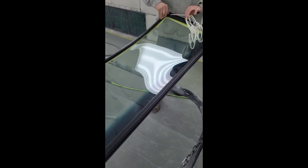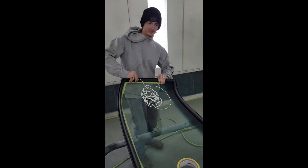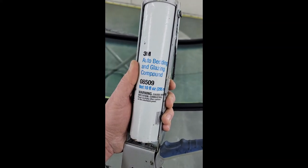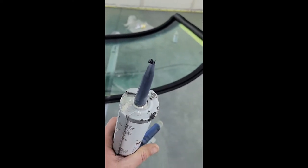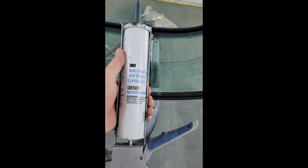Pretty straightforward, pretty simple. It can be a bit of a wrestling match though, right, Joe? Yeah. Kind of tough, but once you get it going, you just work it on there. We have a sealant that we're going to be using today. It's this 3M auto bedding and glazing compound 08509. There are some other sealants on the market. We like this one. It's a little bit more manageable, not quite so messy.